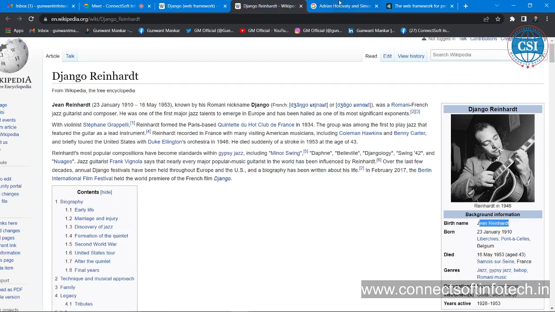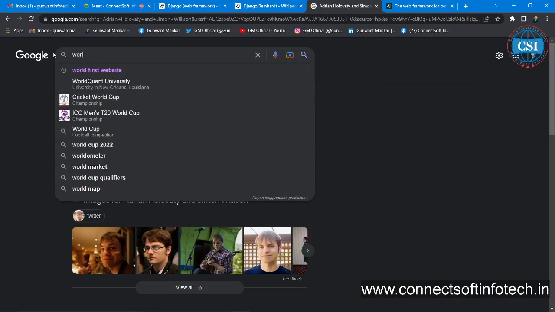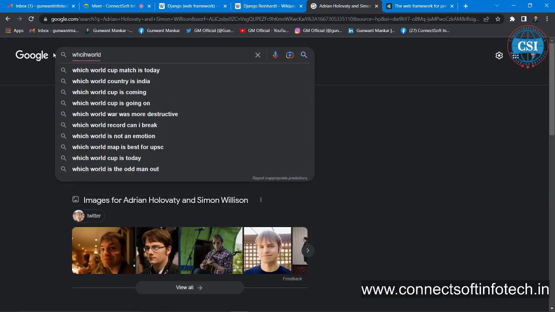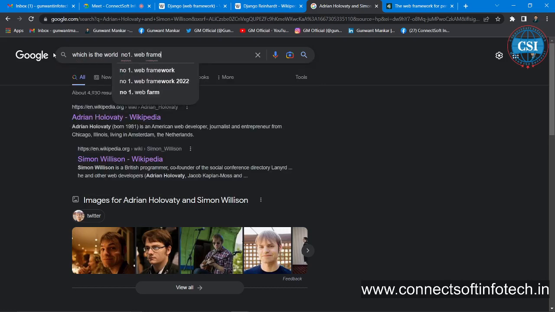And Django is the world number one web framework.